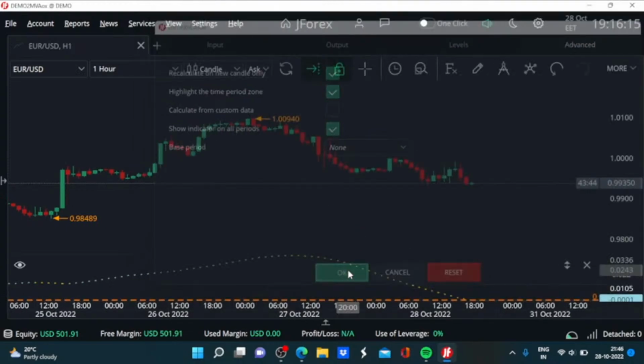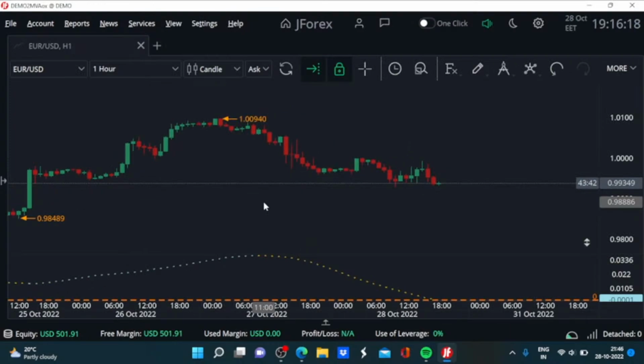So guys, that's it from my side for today's session of JForex Indicators Explained, where we saw the concept, the uses, the customization options of the indicator, one-day rate of change of triple smooth EMA, which is shortened as TRIX.